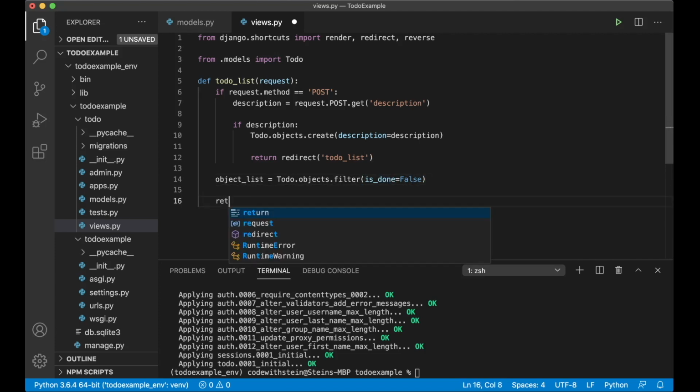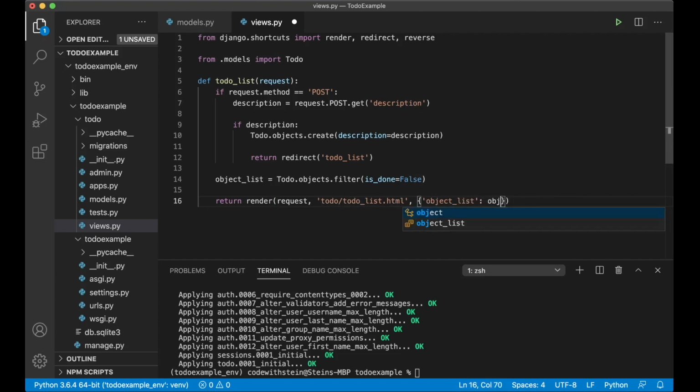And then we just say return render, pass in the request parameter, todo/todo_list.html, and we need to pass in the object_list. I could say todo_list, but this is the same default name as we are going to use later in this tutorial, so we just want to stick with object_list for now.